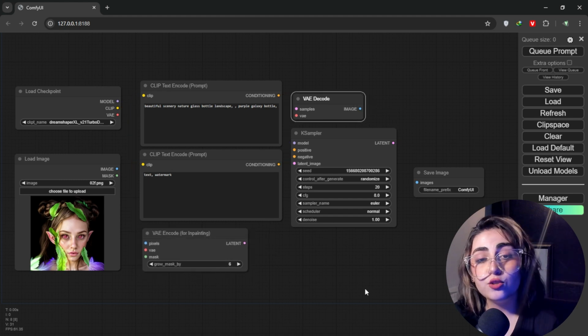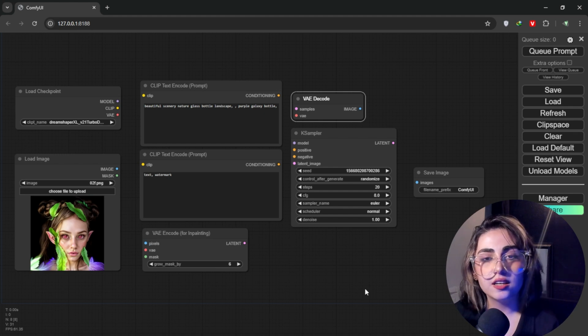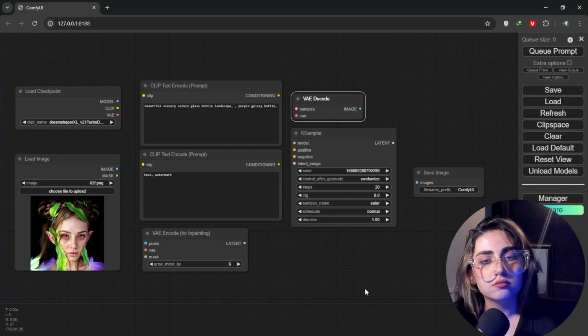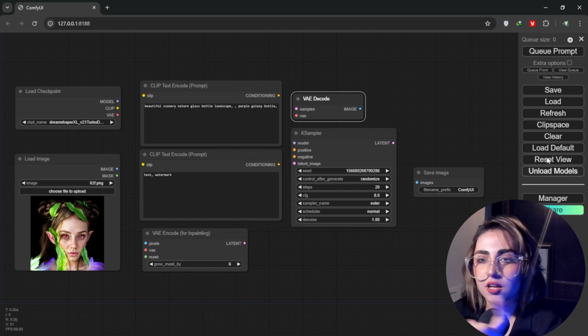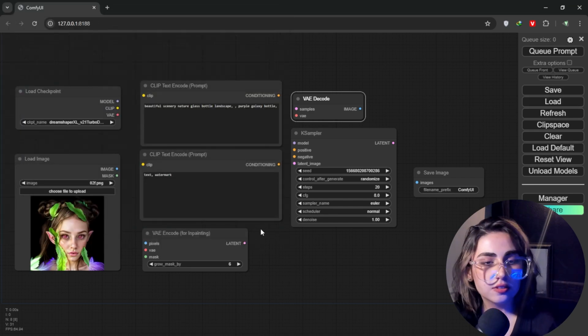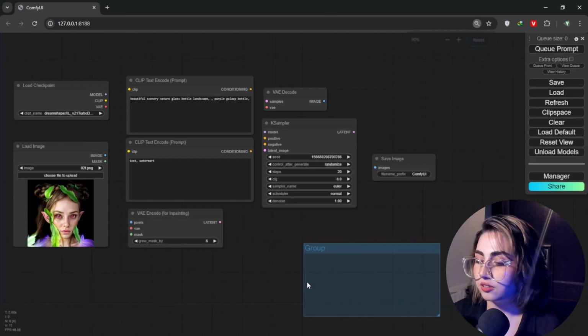So, if you don't want to go through all of that and you want to just use the interface, this workspace that I just created, you can go to the link in the description and download it. It's a JSON file, which you can download and just load it from here and click on the file that you want. Easy peasy. So I'm going to clean this out for a cleaner look.